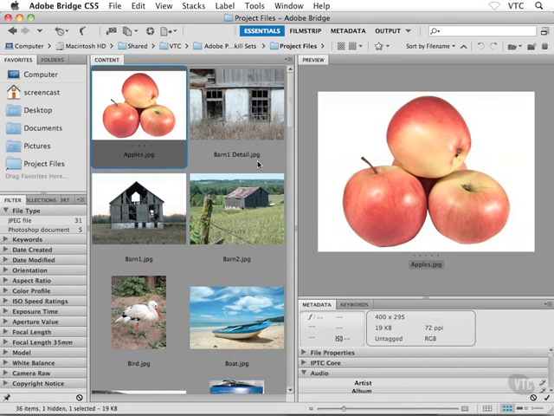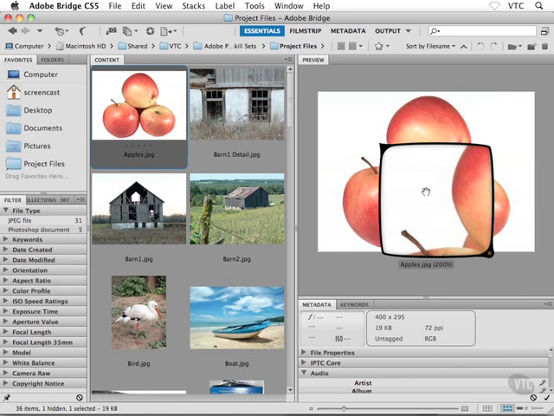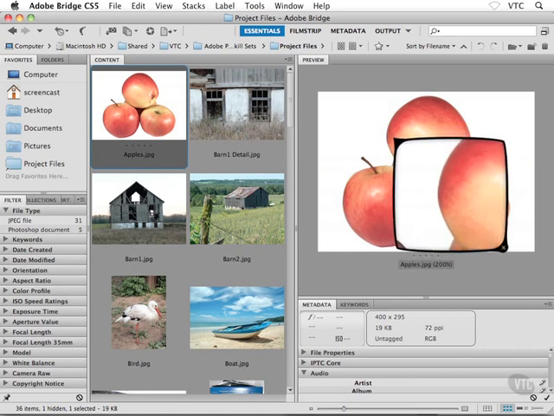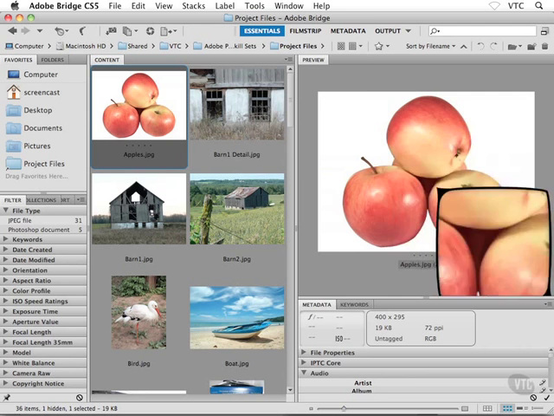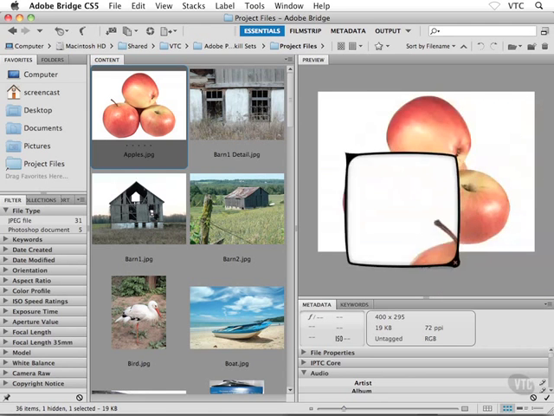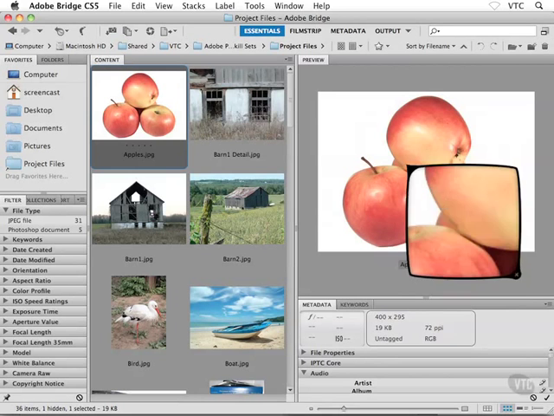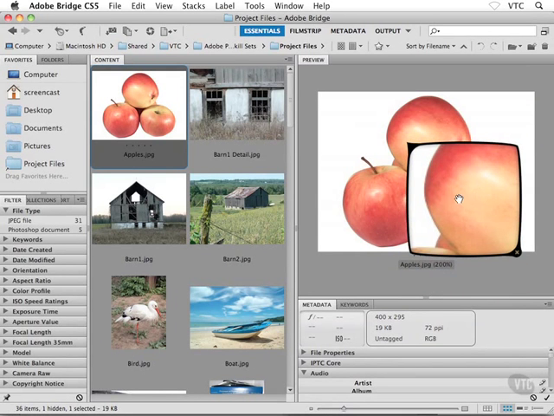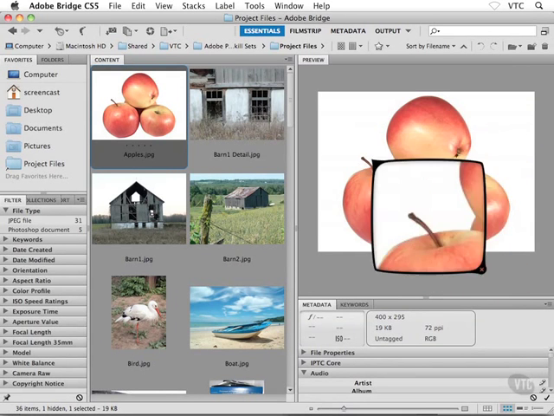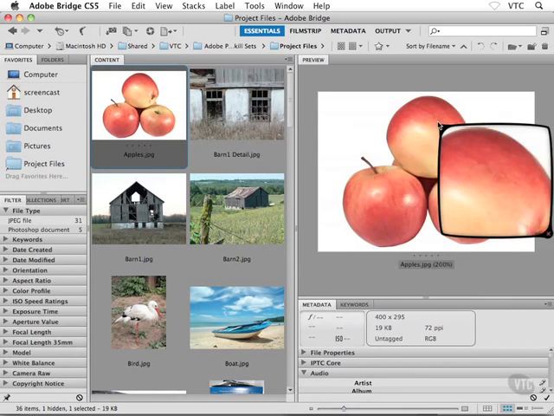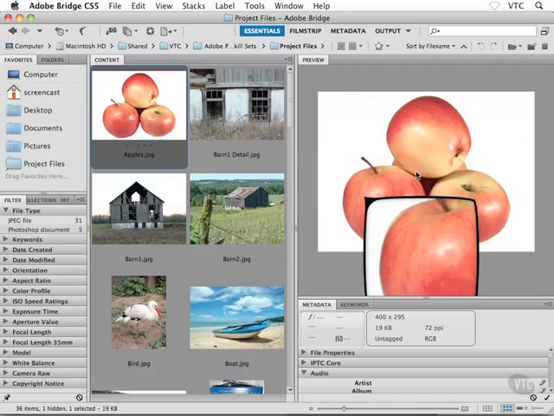That's fine. But what you can also do, and you might remember this from Mini Bridge, is I can actually click inside this preview area, and now I get this little preview window showing up. And I can drag around inside my image and actually get a nice large preview of the graphic or the different areas inside the graphic. So I can drag around inside this window if I want, or I can click inside the apples graphic or any image that you have, really.